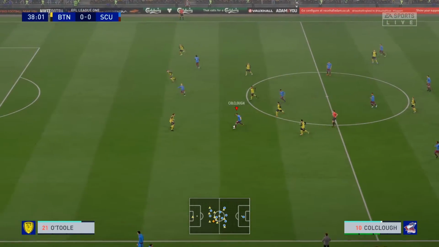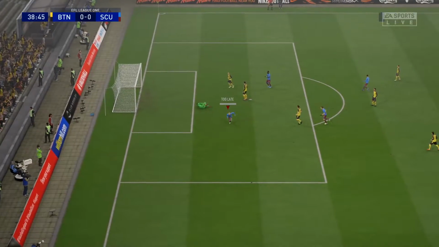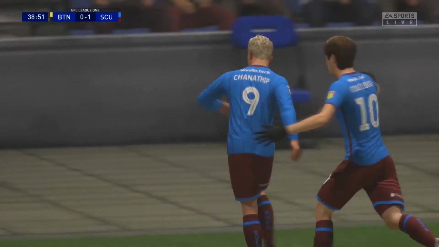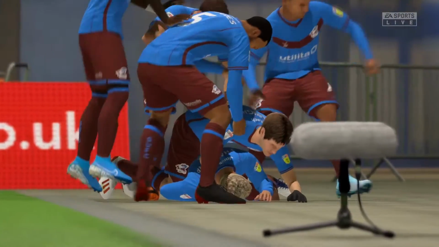And he gives it into Colcliffe. We found Chanatip Sonkrasin, though. He's streaming forward. He's going to go in himself, and he fires it into the back of the net. The Thai centre attacking midfielder. It's taken nearly 40 minutes to get the goal, but we've gotten it, and we will move on ahead.